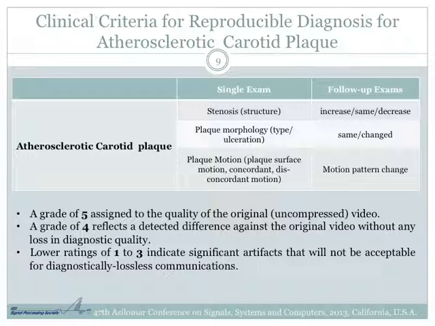And then if you're going to do personalized medicine, this is completely new. Nobody's doing this. I mean, have you ever seen them? They completely forget what happened to you last time. Heck, if you move from one office to the next, most of them won't be able to pull up most of your records. I mean, except maybe for Presbyterian. So if you want to talk about personalized medicine, then we want to talk about increase, same, decrease, or changed. You really need to talk about changes associated with the video.